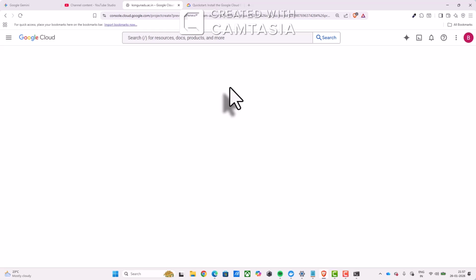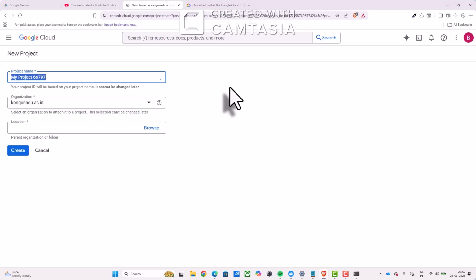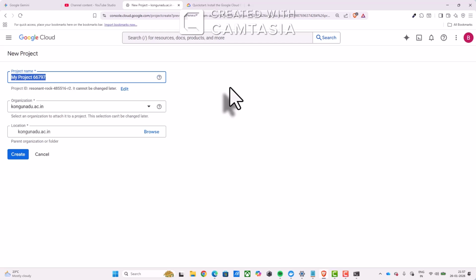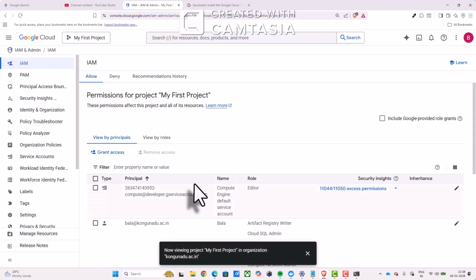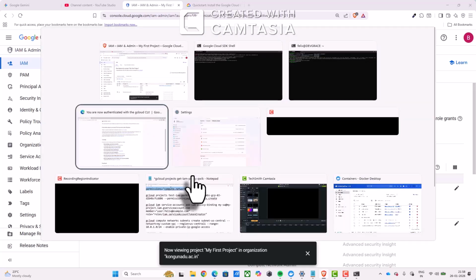That's another way of doing it. You have to give the name and your location, all those things. That's enough. So you can create up to 21 projects at most in your free credit. Other than that, nothing you have to do with this. It is limited in a Cloud Skills Boost account. That's another thing.